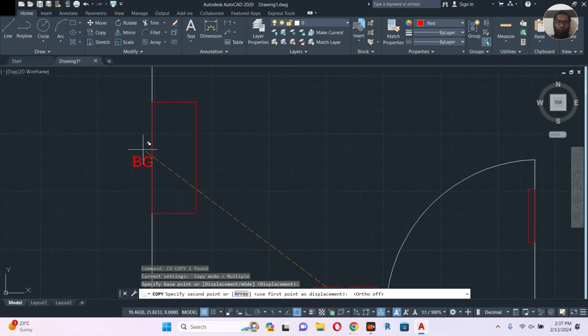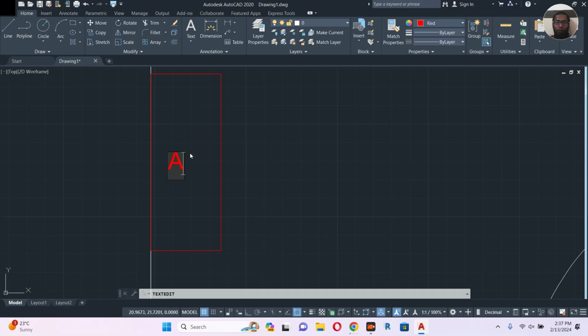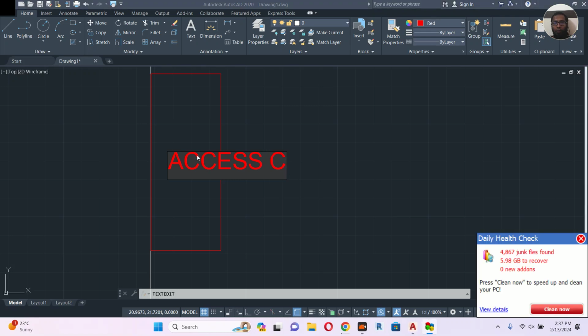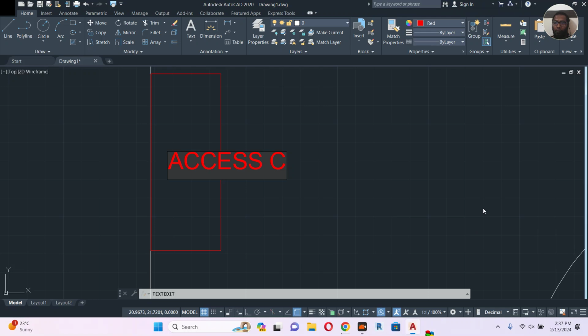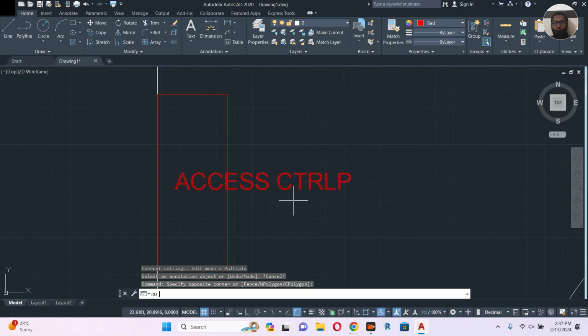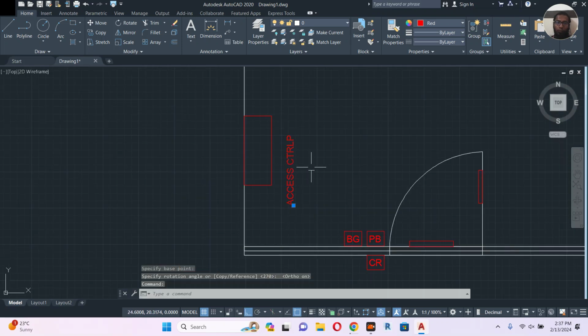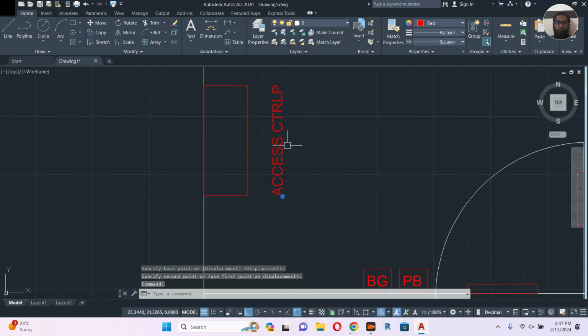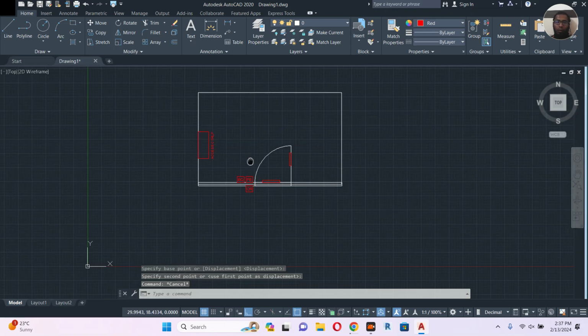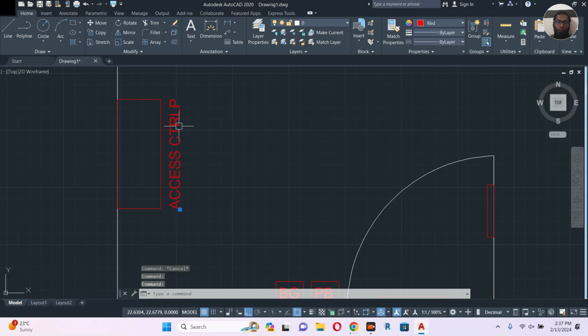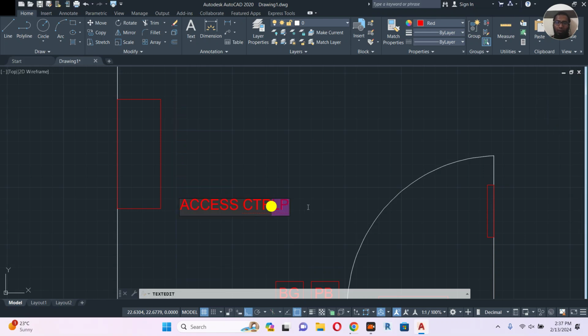For learning purposes, let's put ACCESS CTRL, control panel. CTRL is enough.